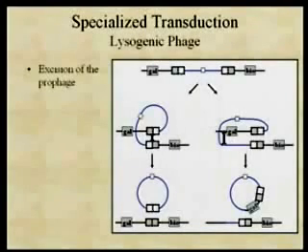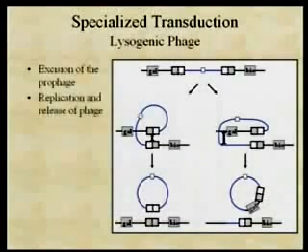But every once in a while, a mistake is made as this thing loops out, and the recombination event occurs at the wrong spot. And what happens as a consequence of that is that what you excise is lambda, which has now picked up some of the donor genes. And in the case of lambda, this can loop out either to pick up these galactose genes, or it can loop out in the other way to get the biotin genes, all right? But lambda could only transduce those genes that are close to where it had inserted. Either, in this case, galactose or biotin. And in our example, it picked up galactose, okay?